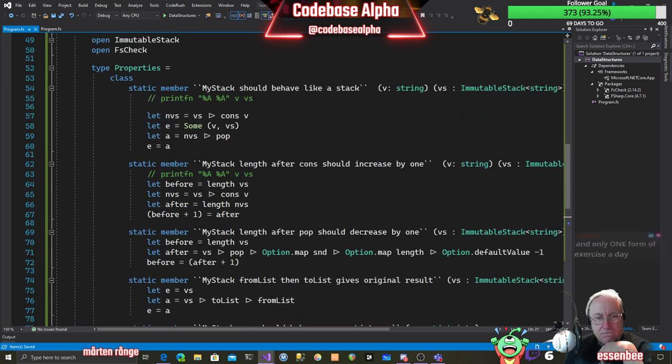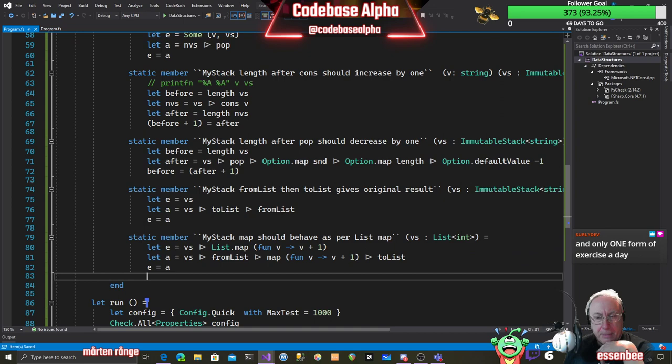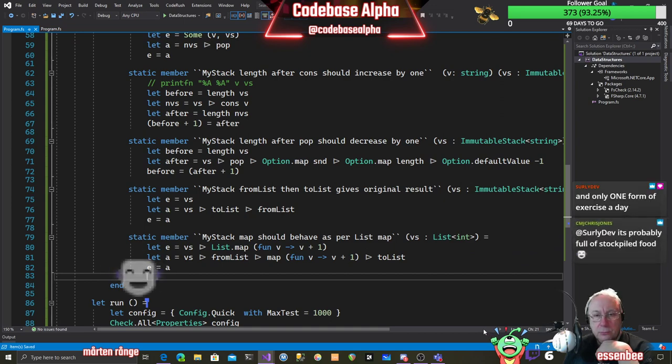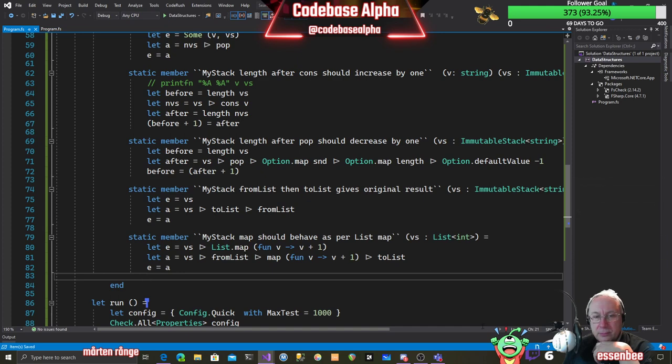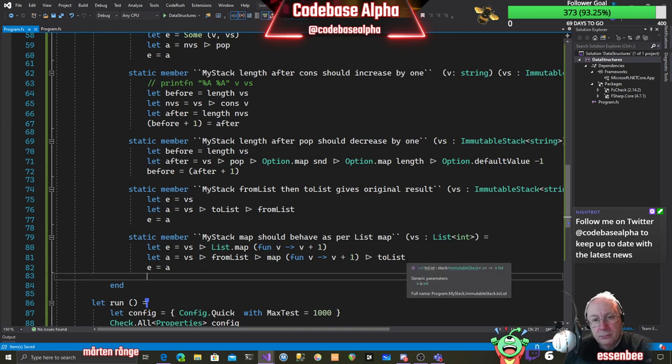But the thing I like about property-based testing is that we are testing the black box properties here. We're testing behavior rather than trying to think up test cases ourselves. We just ask for any test data, and it produces it magically for us, and lots of it. We've only got 1,000, but we could say 10,000, 100,000, 1,000,000, whatever. There's also something called a size on the config, which allows us to get even longer arrays or even longer values than what we're getting here.